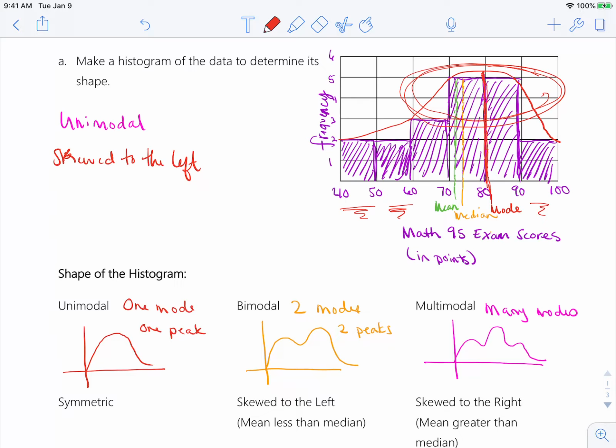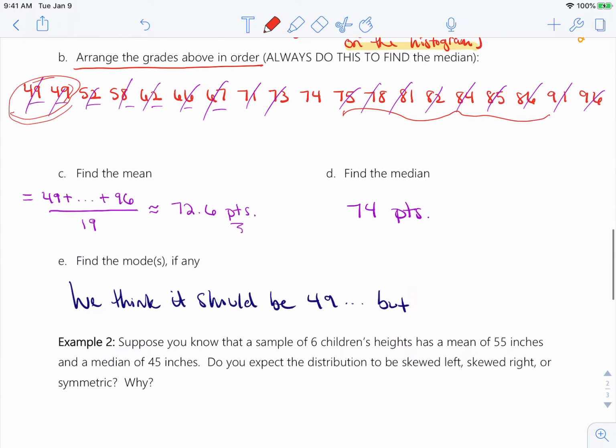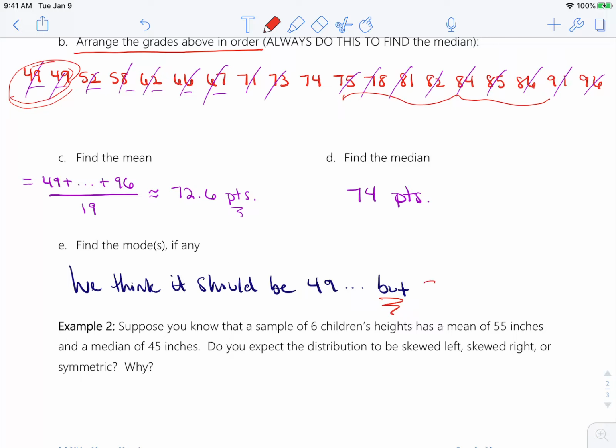I'm really interested in where the majority of our data lies, right? How did the majority of my students do? Of course, these 49 students matter, but overall, are students getting it? Or overall, am I providing them with the material they need to do well in the exam? That is what that information gives me, versus looking at just two people who got these 49s. So that is why our mode is 80 points. Hopefully that makes sense to you. It's where the majority of the data is lying. Also, visually, it's the highest peak.